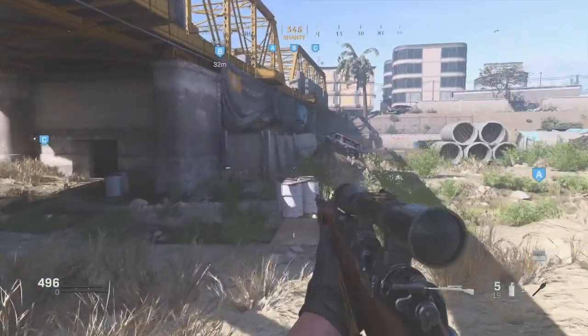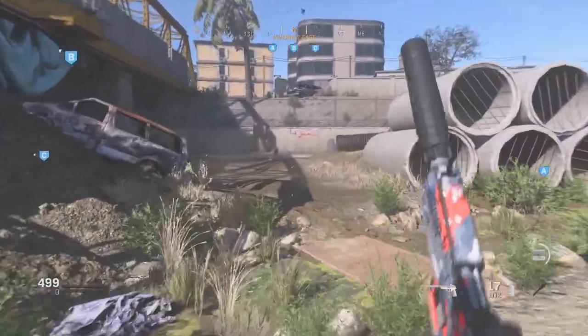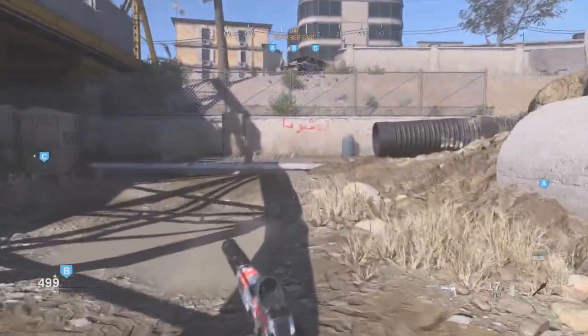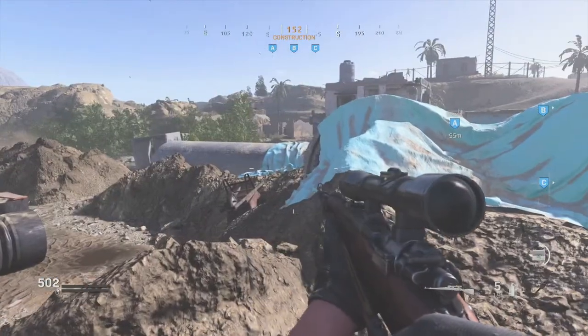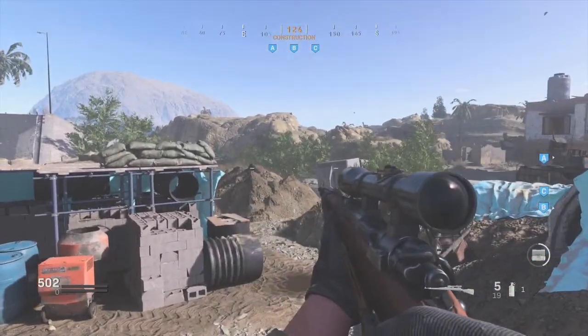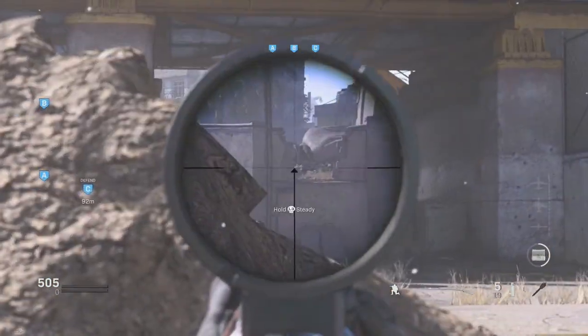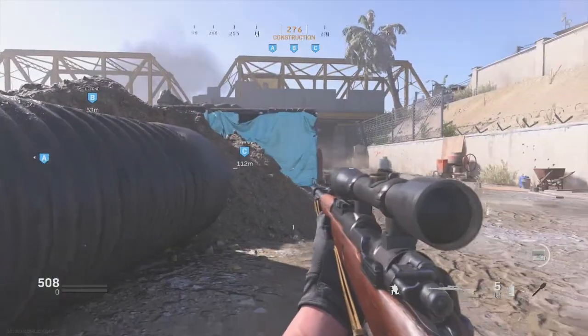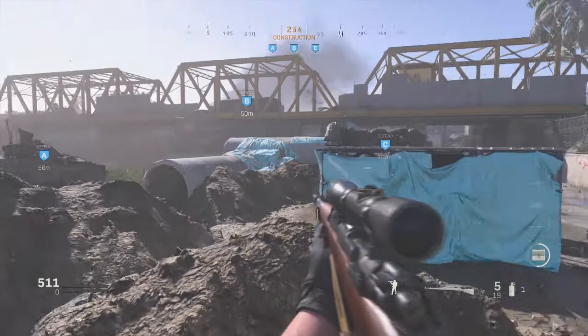Last but not least, let's go ahead and cover this entire construction area that I think is the biggest problem with this map. And that is, you can spawn trap the living hell out of people from here. From both sides, too. So you can actually chill here. Watch this little rock. Hold this dirt mound. You can prone here if you want. Watch the little mound. Go here.